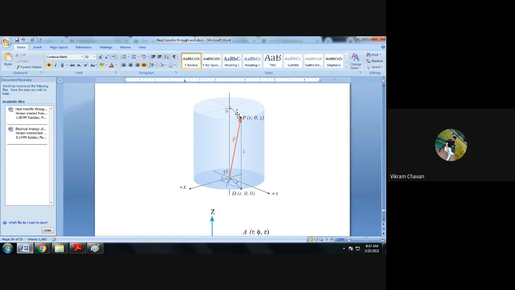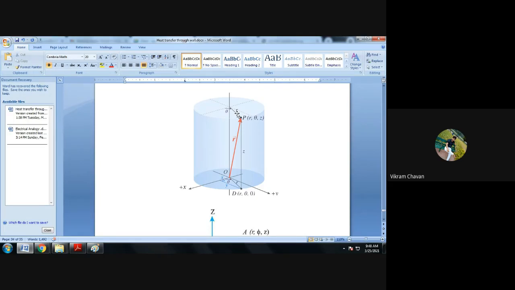Okay, what we are assuming for the one dimensional heat flow is that the heat is flowing from the center line of the cylinder towards its surface. So in that case we have to consider only the r coordinate. Getting everyone? We are assuming heat is flowing from the center line of that particular cylinder towards the surface of the cylinder, so we have to consider only one coordinate, that is nothing but r.